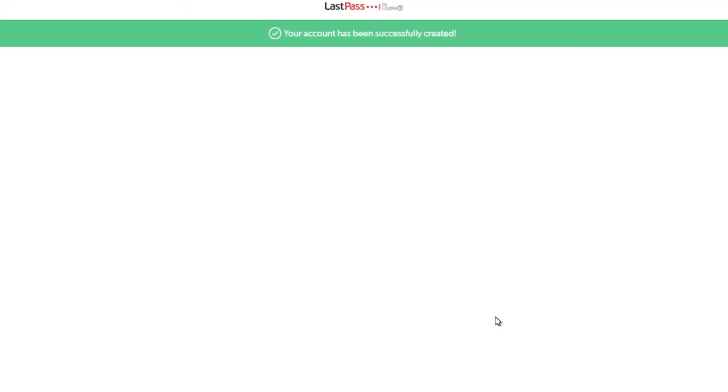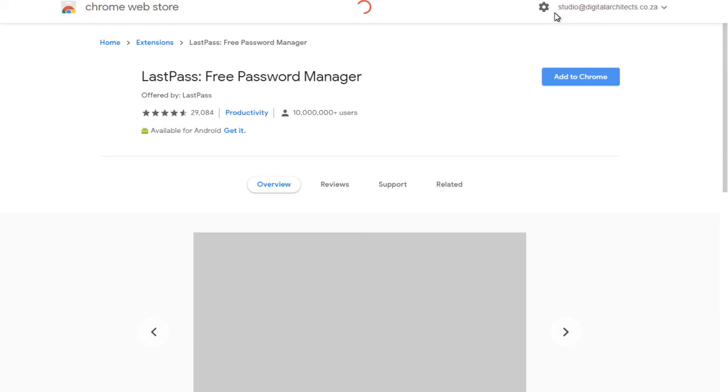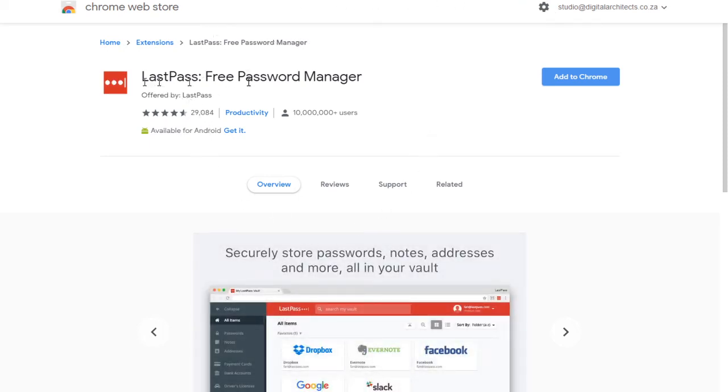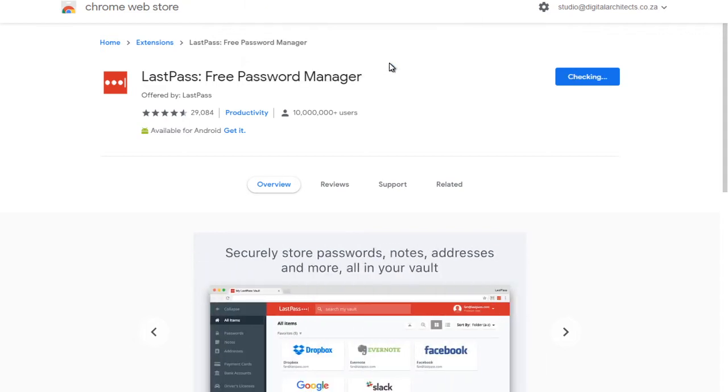Now that we've got the account, what we can start to do is install LastPass. The first thing we can install it to is the browser, so it adds itself inside of here, and then once it's added, we can use it to manage the passwords of all of our other accounts. So let's install LastPass. It's going to install a browser extension. You'll see we go to the Chrome Web Store, and here we say I'd like to add that extension to Chrome. We add the extension.